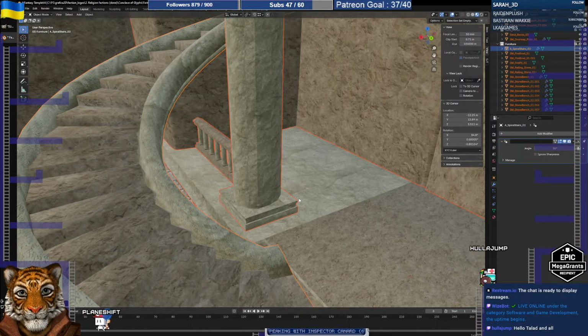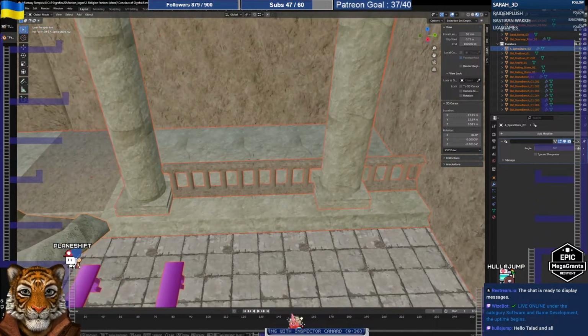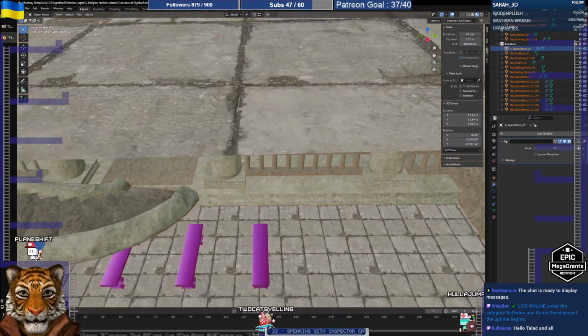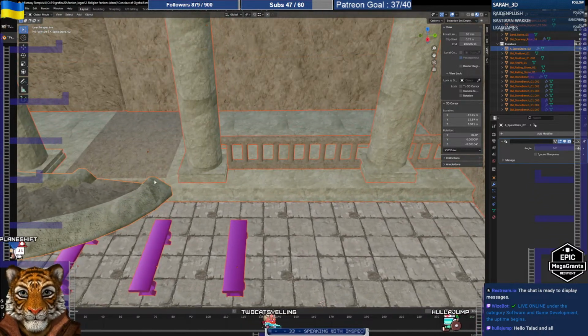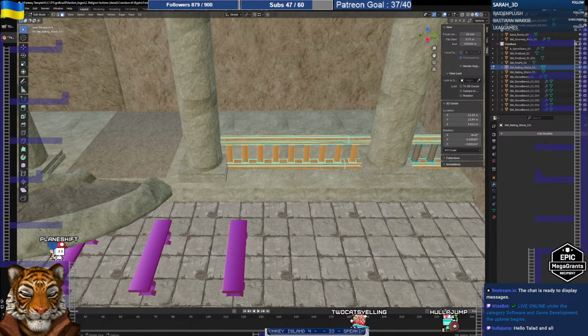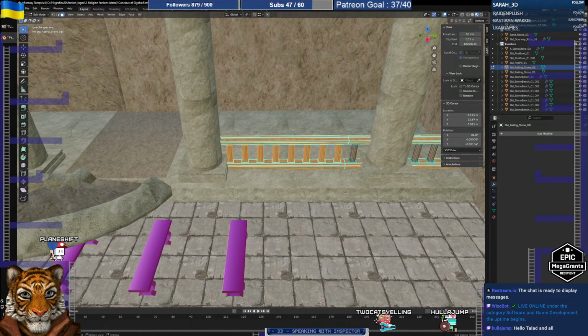But if I do this, I will have to change a few things. So first I need to change this, right? So I basically have to move this stair here, and I have to remove this wall piece.